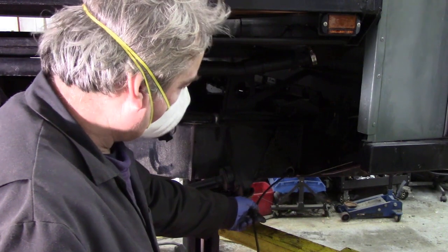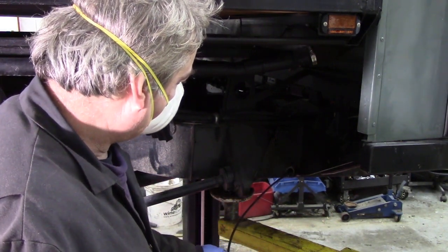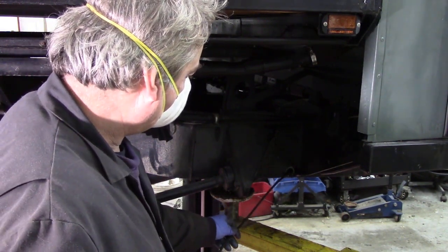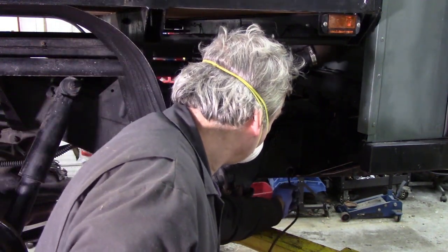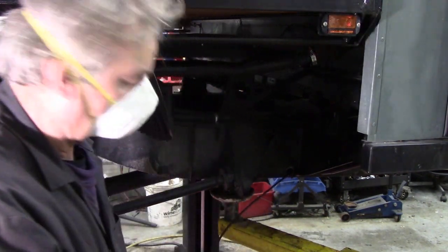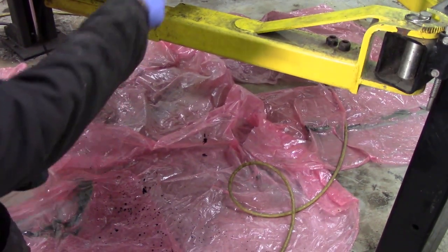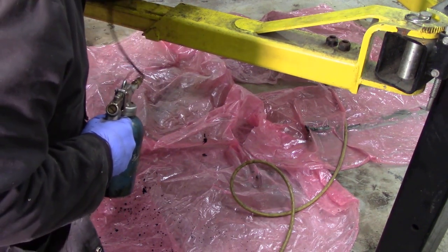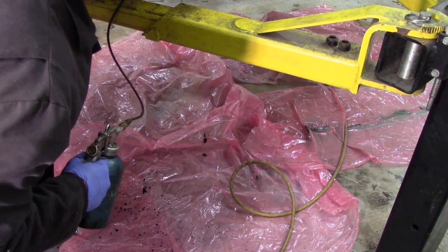You can see it dripping. I can see it dripping out the chassis now. You can see it dripping out of there halfway along. So now, what I'm going to do is turn that hose the other way around and point it up the chassis the other way.